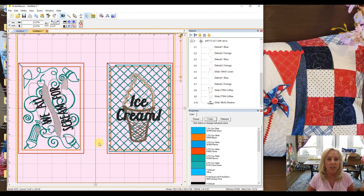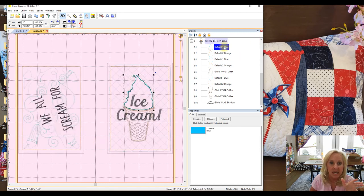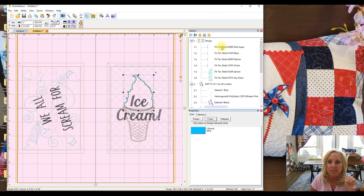That would work really well. You just have to make sure and do this before you join anything, because once you join, they'll be together. You can see, whoops, I'm up here.